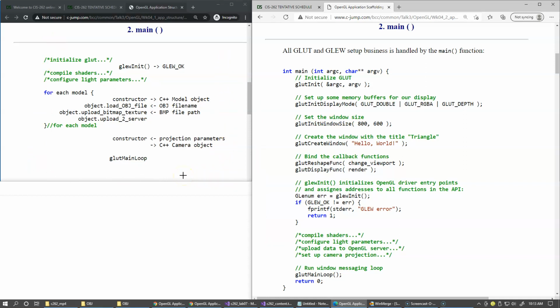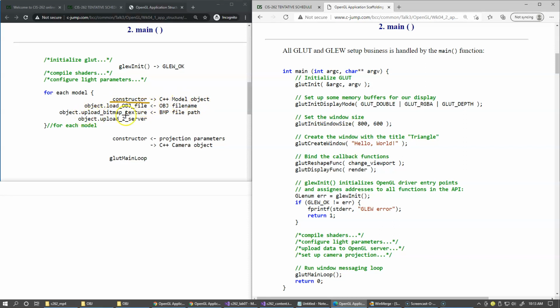Another responsibility of the main function in our program is to set up each model, each object that we'd like to make visible in 3D space. So of course we use C++ model class to help us manage the properties of individual objects in space with geometry, colors, textures, normal vectors, and all sorts of other attributes we need to keep together in a single object. So we have a constructor that executes first for the model object.